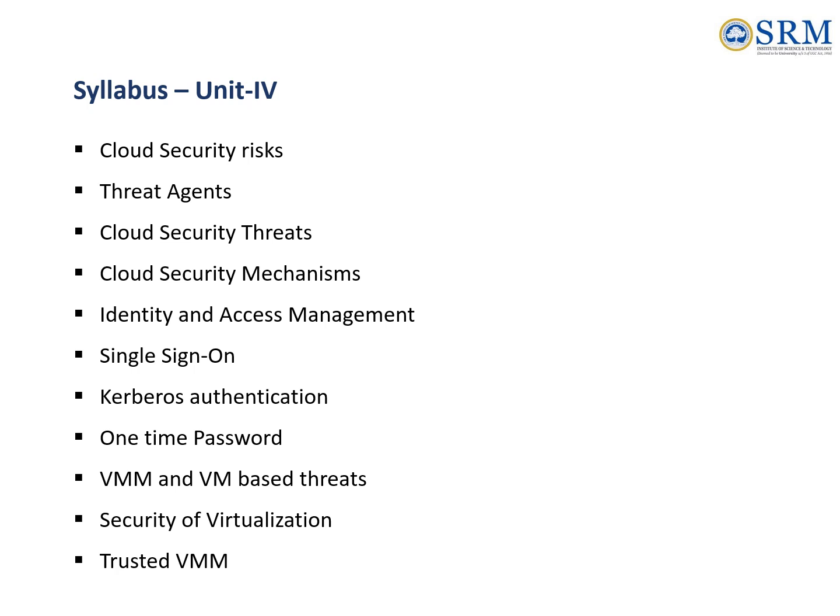Now let us see the topics covered in this unit. First, we will discuss cloud security risk and understand the major problems faced in cloud environments. Then we will be moving on to threat agents, then cloud security threats, cloud security mechanisms. Then we will be discussing the authentication methods like Kerberos and one-time password systems. Finally, we will be studying virtualization security, including virtual machine-based threats, hypervisor attacks, and trusted virtual machine monitors. So overall, this unit helps us to understand both cloud attacks and the mechanisms used to defend against them.